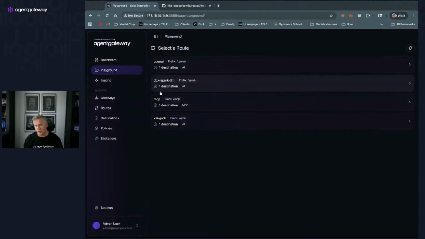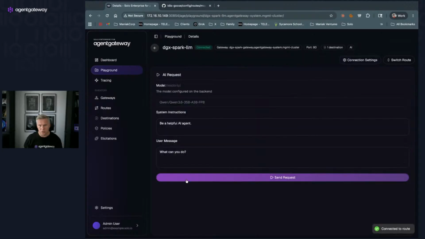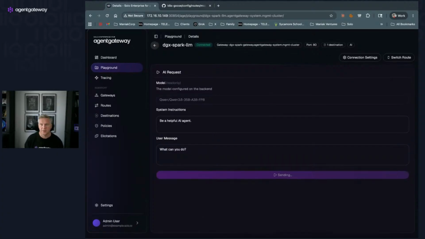If I use the playground and make a request towards my DGX Spark, the system instructions say be a helpful AI agent, and with a user message of what can you do, we're going to make a request through the platform to my DGX Spark and then get a reply. It just takes a second here.